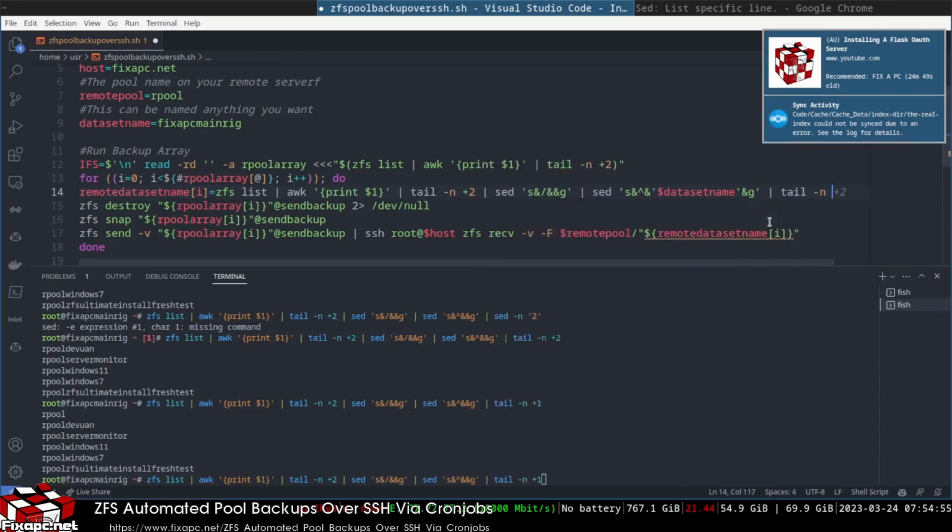tail -n +1. Like that, right? Except we're going to go up according to the I. So now every time this goes up 1 for each line number that's in here, it's going to increase this number by 1.